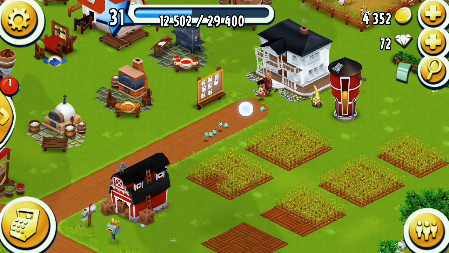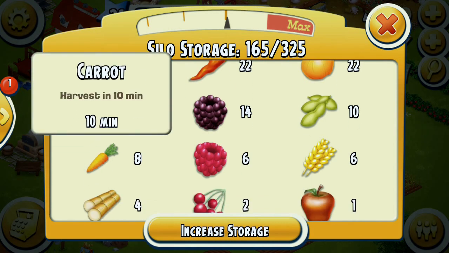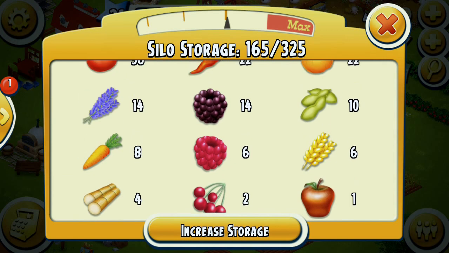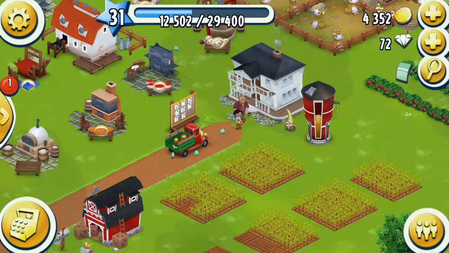So yeah, and silo wise, I am at 325. You probably could need like 250 space would be great. So far we've only needed orders calling for 2 vegetables, you know, like 2 carrots, 2 lavender, nothing too crazy, you know, 2 cherries.